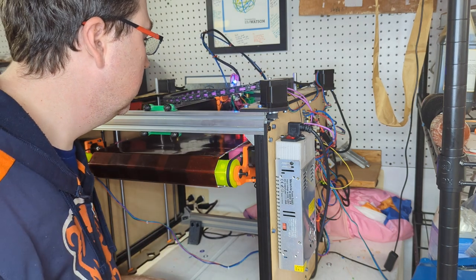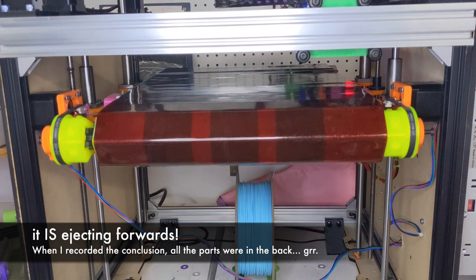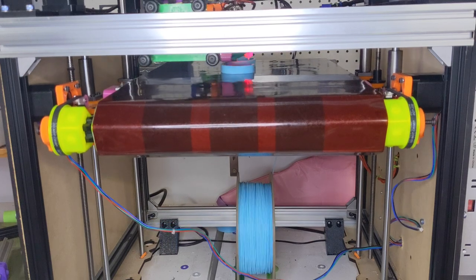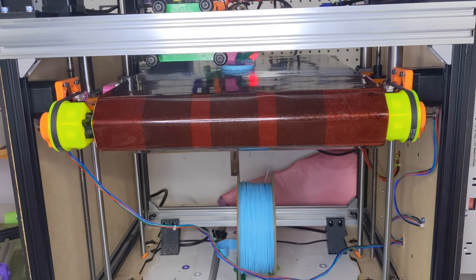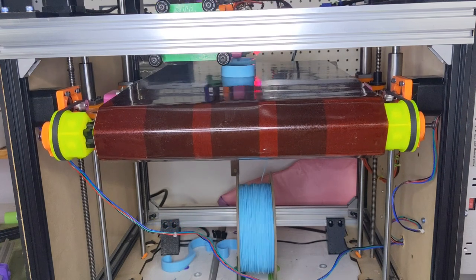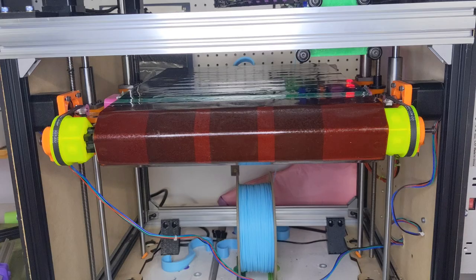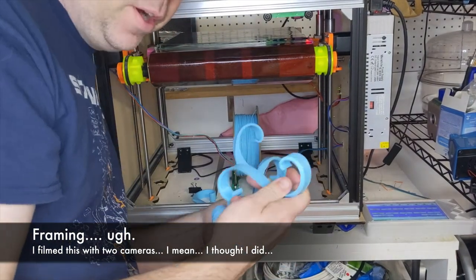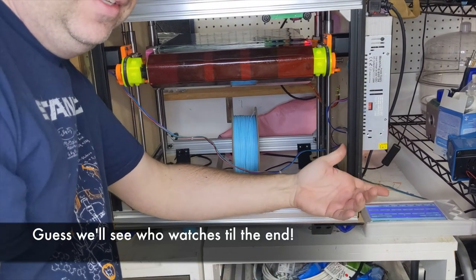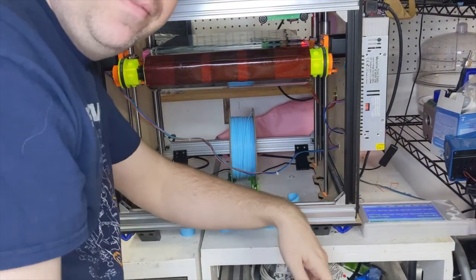Did you set up a nice time lapse? Well, this guy's done pre-probing the bed. So, check out the parts. Everything came out well, came off clean. They did all eject off the wrong side of the belt. Luckily, there were no jams. I was really worried that the bottoms of these slats would catch the edge of the heated bed in there and snap off, but that didn't happen.